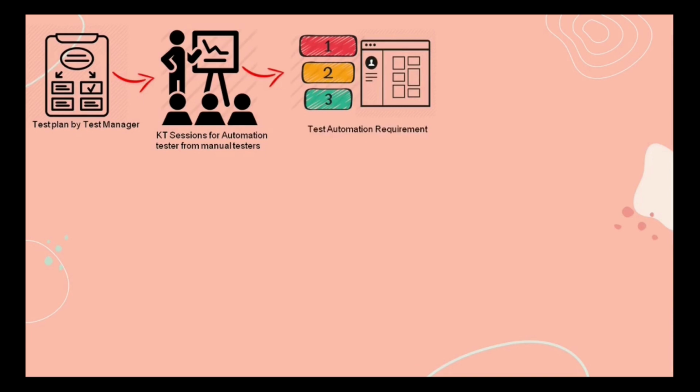So depending on that, they provide KT sessions by the manual testers, because they need to tell the functionality of the application first, and the automation tester needs to understand the functionality, all those 20 functionalities which were changed. So they will explain all those 20 functionalities to the automation testers: what the functionality is, what features are in it, and everything. So once the automation tester knows the functionalities and the knowledge has been shared within the team, then the test automation requirement is identified.